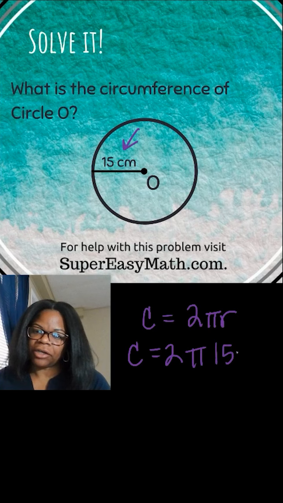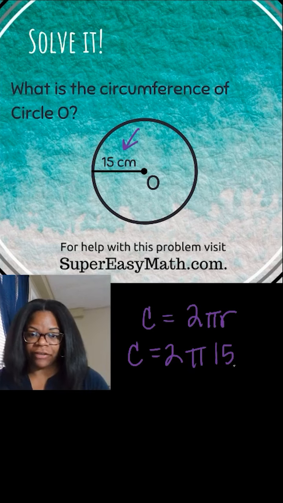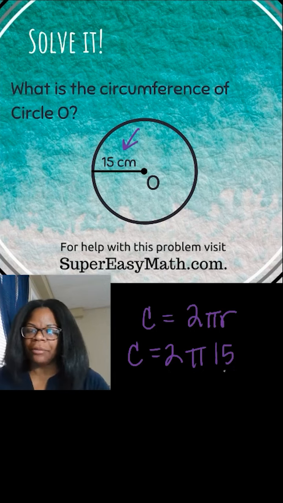I can see from the problem that our radius is 15, so I'm going to write 15. I'm not going to write the centimeters because it's going to make our problem look really cluttered. Now I'm going to multiply the 2 and the 15 because all of these numbers are supposed to be multiplied together. Whenever you see a bunch of different numbers or terms and there's no symbol in between, it means multiplication.